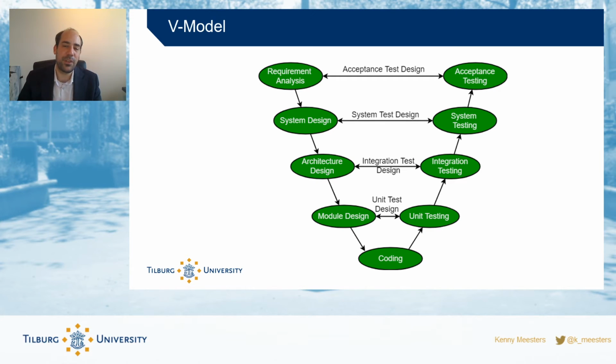A slightly different version of that will be called the V model. Again, on the left side here, you will see these steps: analysis, design, implementation, and then the building part. But now we would also start verifying it. So we verify the design, we verify the integration, we verify the systems, and we verify if we've solved the requirements. So that's what we call the V model. But again, it is a very linear, structured approach.